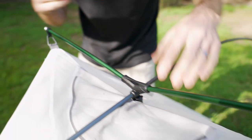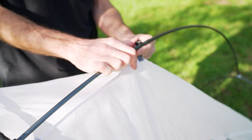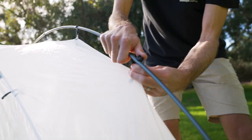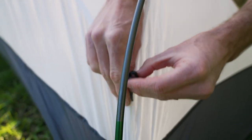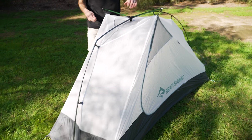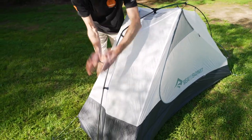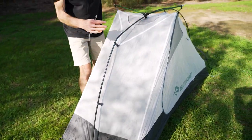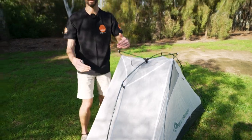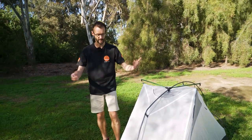From here go to the C-clips — two at the head end where the single pole runs, four across the back, and two at the rear pole section. You can see why they call it semi-freestanding: this end only has a single pole, and without those two pegs this end of the tent wouldn't stand up. You do need to peg this tent down to use it — you can't just plonk it down without pegs.